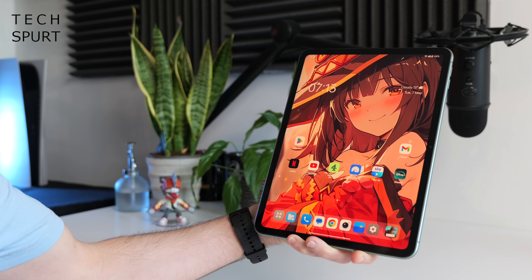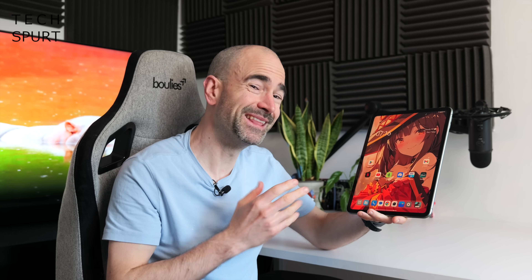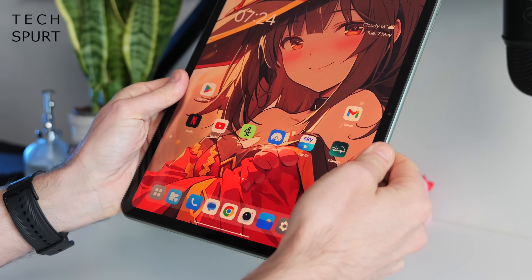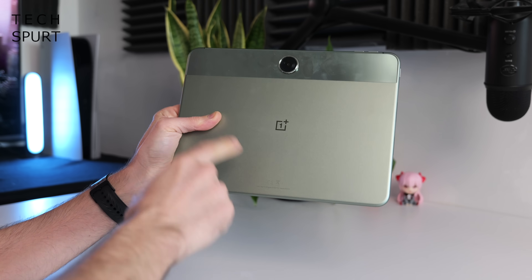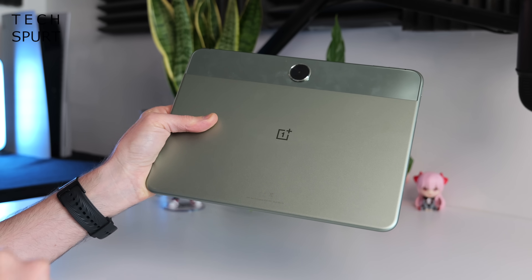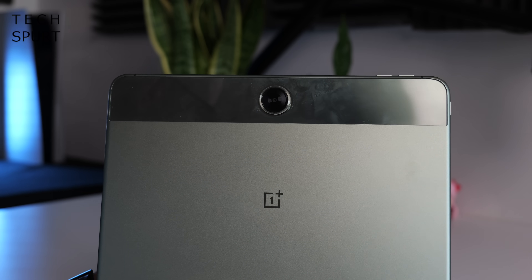The OnePlus Pad Go doesn't look or feel like a cheapy, crappy tablet. The Go model is a wee bit more compact than the original OnePlus Pad at 11.3 inches, weighs just over half a kilo, and the bezels surrounding the display are pretty much the perfect size — not too chunky, but just thick enough so you can comfortably grip it. The majority of the frame is metal, though for the OnePlus Pad Go you've got a two-tone effect with a glossy plastic strip up top that gets very smudgy indeed — an absolute muck magnet.